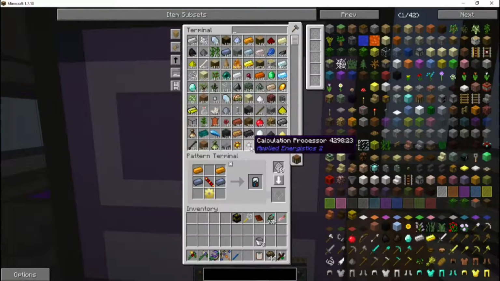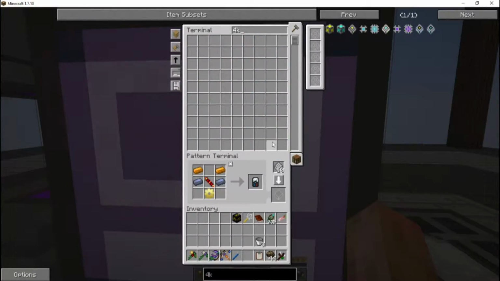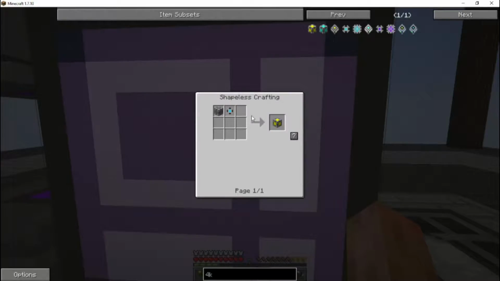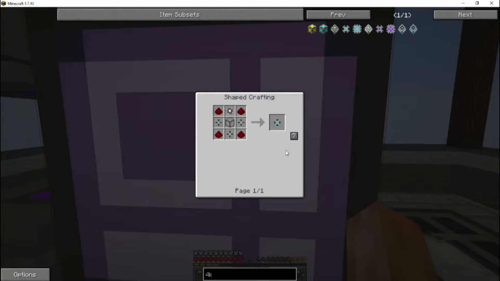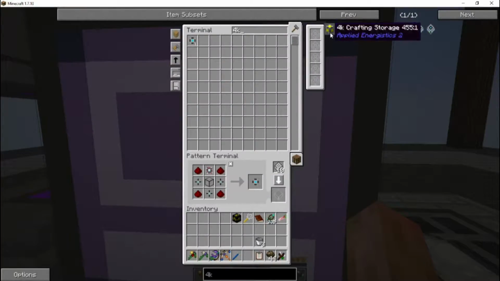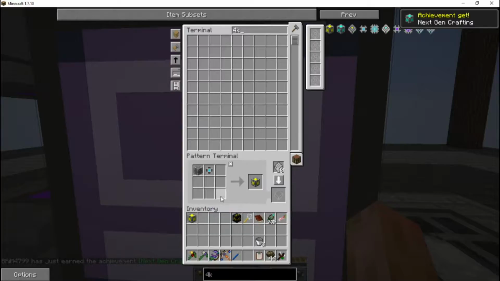So let's hop in here and just do this real quick. If we do 4K, and we will probably upgrade these at some point from 4Ks up to maybe 16s, maybe even 64s at some point, but that's a bit overkill. So we've got the same kind of process we've had in the past. We're going to need 1, 2, 3, so that we can make 1. And we need the crafting unit itself, which is here, and then we can combine those to get a 4K unit. Yay! Next gen crafting, you betcha, baby.